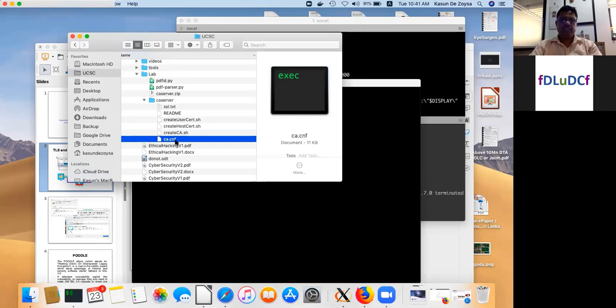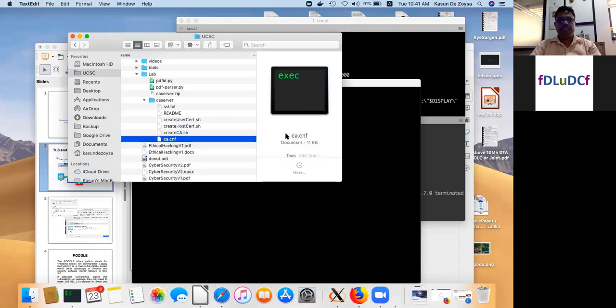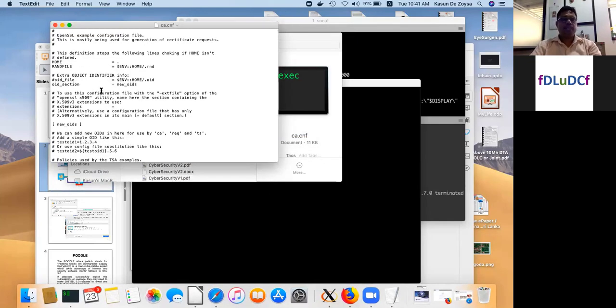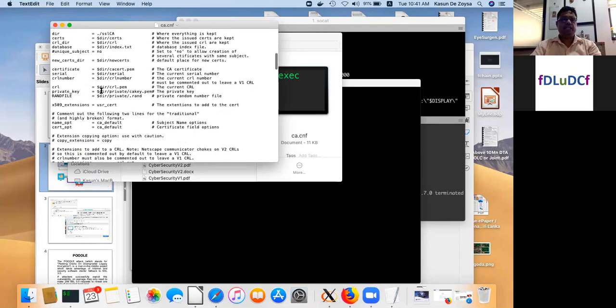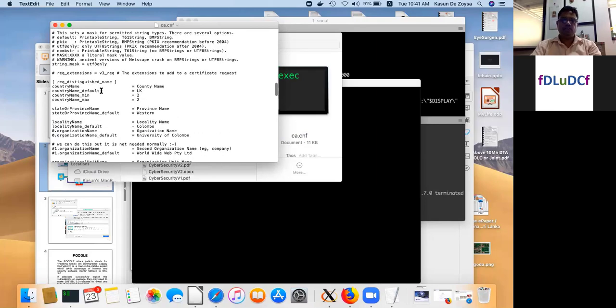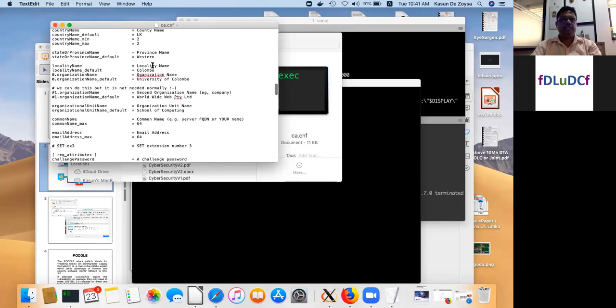The CA server configuration file is for the certification authority, which we're going to set up right now. Maybe you can open that in the text editor and see those configuration lines. It has several configurations like your CA default names, how long you're going to issue your certificates, and things like that. You see the certification authority names. You can change that if you wish in the configuration.